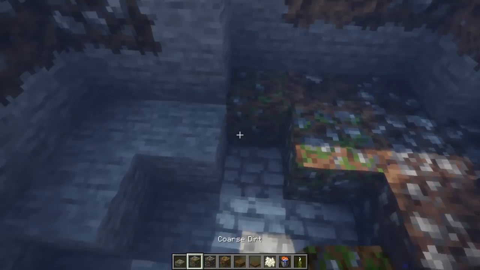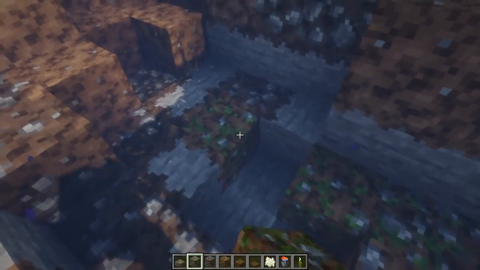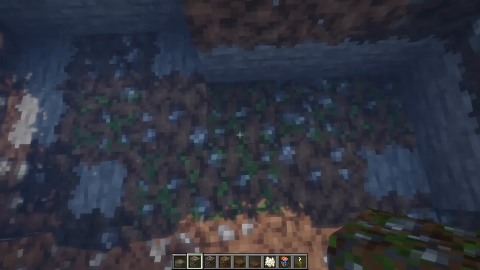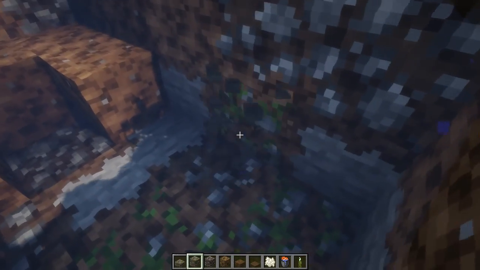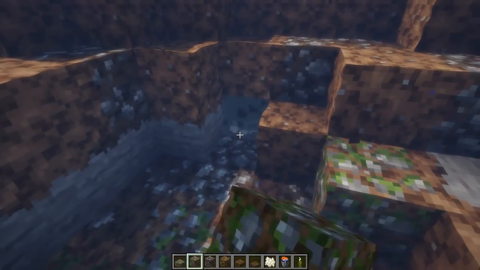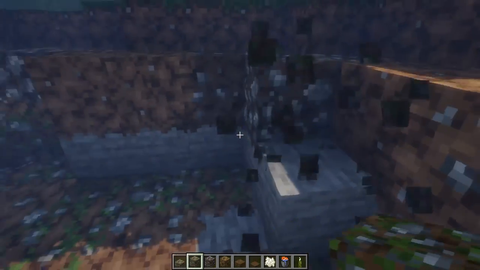So let's add actually now some coarse dirt. Coarse dirt looks awesome because it has all these little block variants in there. Look at that. They're not all the same. It looks so good. A little bit of that mossy in there. Some stone. Looking awesome. You guys gotta download this pack if you have it. So awesome. Jeremy's the man. So let's do something like this. Add that. Let's go. I think that's good.